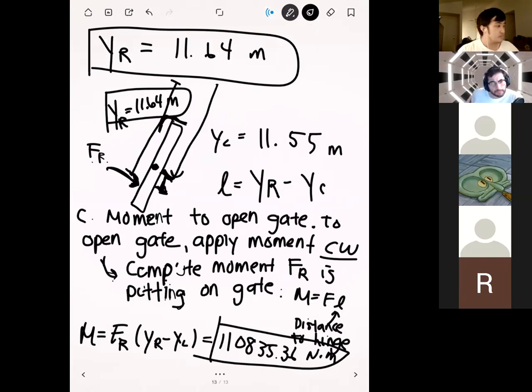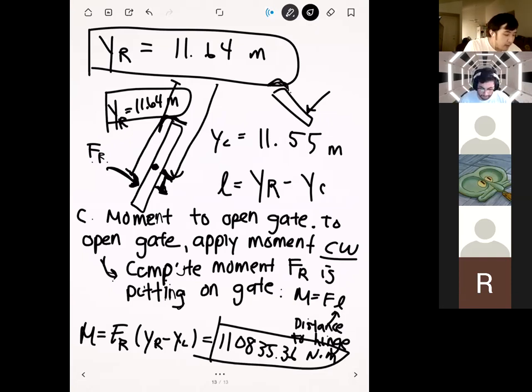For the moment, we're always applying clockwise. Is there ever a situation where we go the opposite direction? Oh, absolutely. A situation that might be opposite is if the gate is inclined in the other direction. So you have a gate like this, and a force like this, and in order to open this gate, you have to apply a moment in the counterclockwise direction. So it depends on the geometry of the situation, on what direction the moment has to go. In general, we can just assume that whatever direction the FR is going, we use the moment in the opposite direction. Exactly.